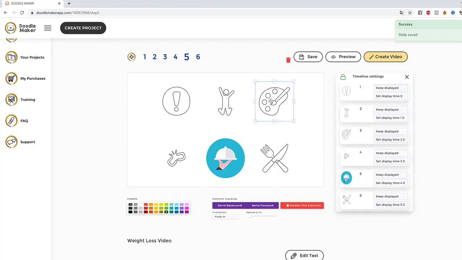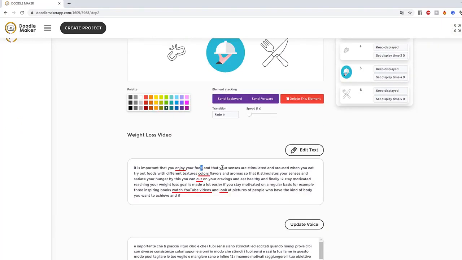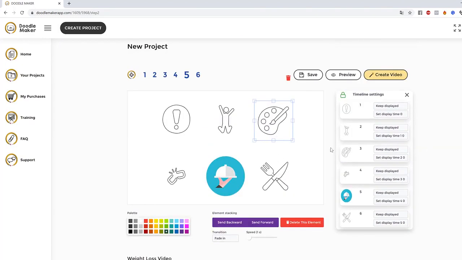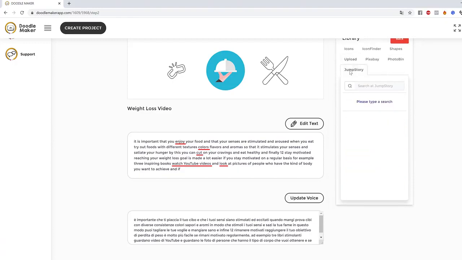Now if you want to change any elements, for example, if I wanted to do, it's important to enjoy the food, right? Enjoy, that word, joy. Happy. So let's go pick some related stuff based on that happy thing. Let me do that real quickly. So I go back into the library. Let's go find something that is related to happy. Let's see, hopefully we'll find something really cool.